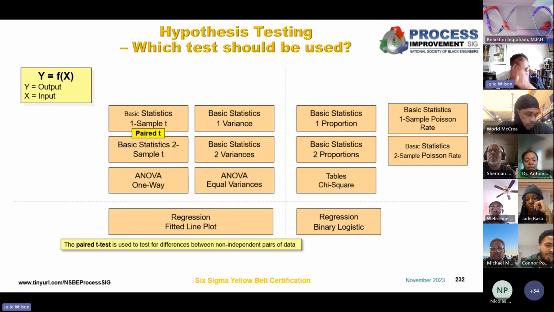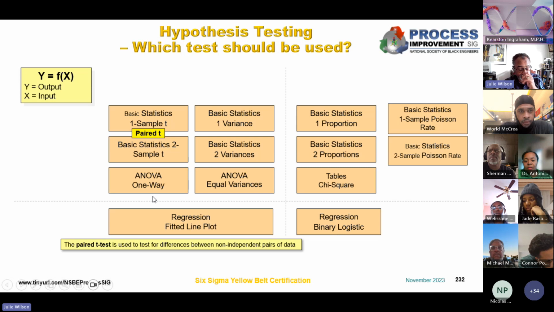I put this up here because, remember, a thing that I emphasize that you have to learn early on is whether you are using continuous data versus discrete data. Probably most of these names mean absolutely nothing to you unless you've actually done some work with statistics. Some people may have heard of an analysis of variance, and some of you may have heard about a regression analysis. But most of you may not have heard about a one sample t-test or whatever. You would learn about that in green belt training or black belt training.